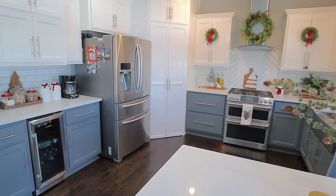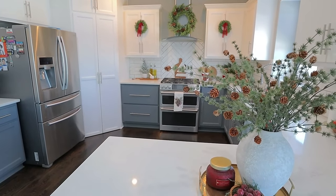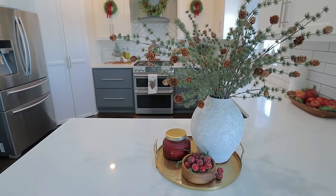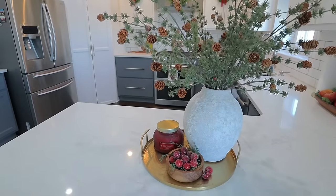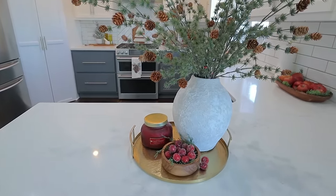And this is a wider view of my kitchen after switching those elements, and I'm definitely loving the end result. I love how those sugary berries look and the pop of color they add to this area, and being already Christmas time, they would be the perfect addition to any counter decor.